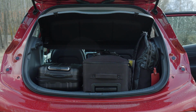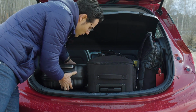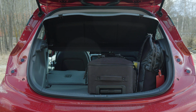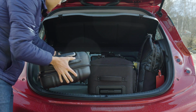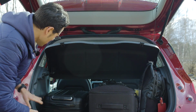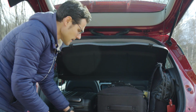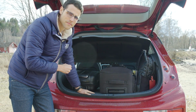And I can also put out the trolley here so that you can actually look through, and this leaves you a lot of flexibility. So overall, actually quite good. And then below this cover, this cover is placed so that you have an even loading area. Everything here is pretty thick, maybe some spaces here are a little bit wasted, and below this cover here you can find the charging cables.